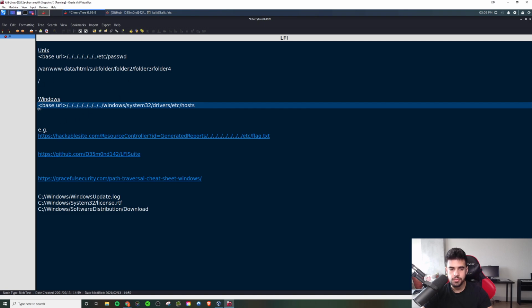So that is a very important thing to know. It's not just about reading files on the file system and finding passwords. I mean, certainly that's something you'll come across in CTFs, but another thing you'll come across is you're able to upload a file through some other means. Now you can actually execute that file and get your code execution.